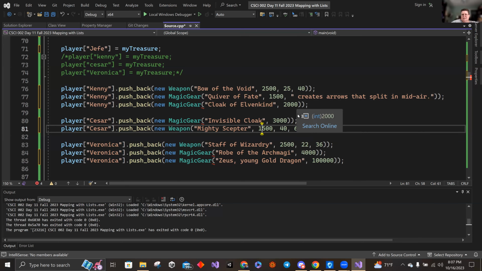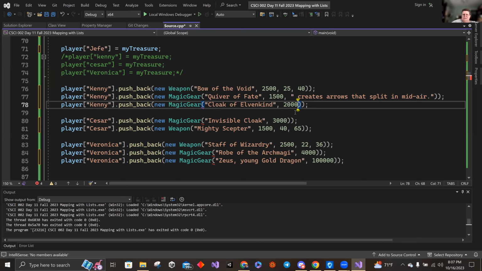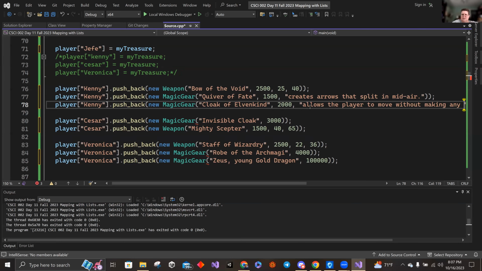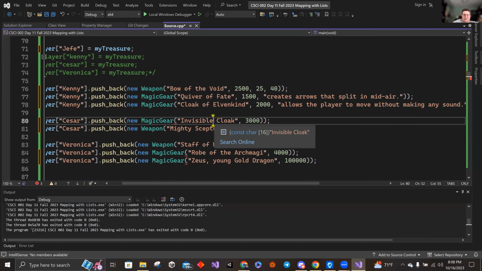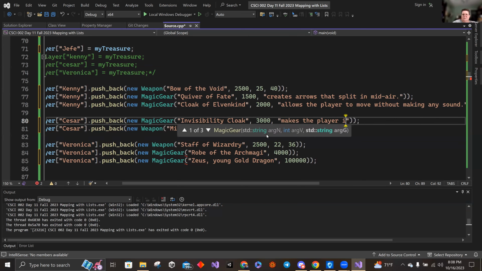Cloak of Elven Kind. Allows the player to move without making any sound. Invisibility cloak. Makes the player invisible, duh.